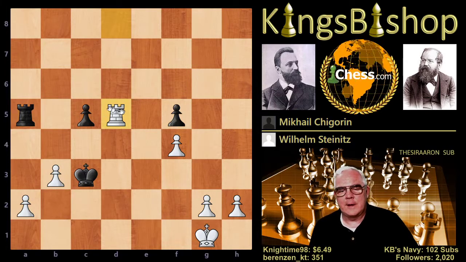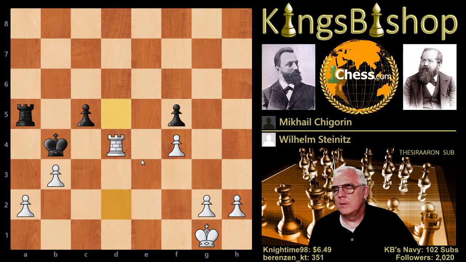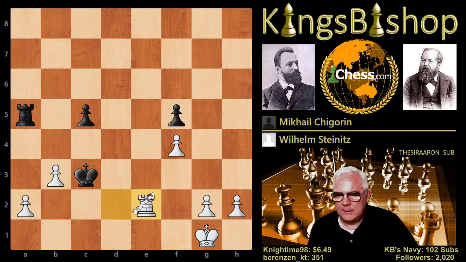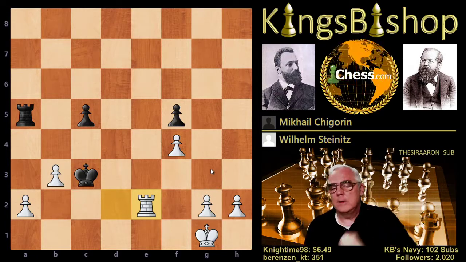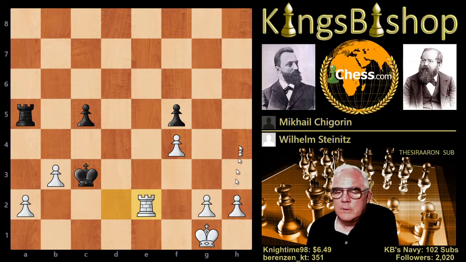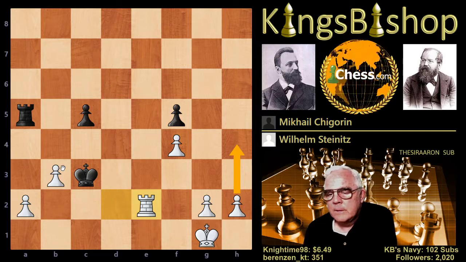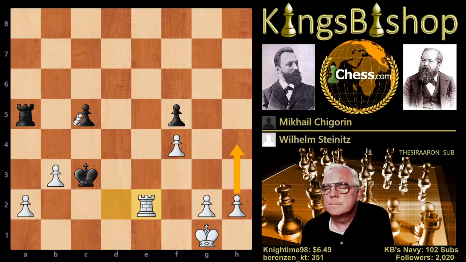Rook to d5. King to b4. Rook to d2. Hangs on to that. King to c3, rook to e2. And here black resigned because it's clear that white just has too much extra stuff. And black is not going to be able to stop everything.